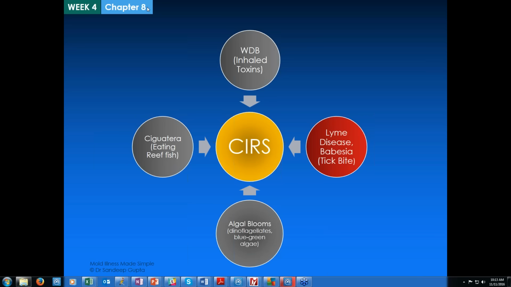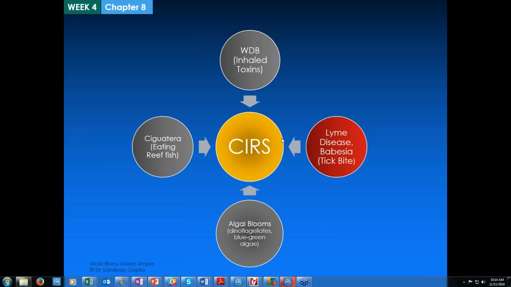I don't know if you do, Sonia, over there on the east coast of the United States. Not a whole lot. We do see some more in the way of dinoflagellates, certainly. The original dinoflagellates were found up in Maryland, which is only 2 states up, and certainly there was quite a lot in the estuary waters here in North Carolina, but I don't typically see that. I may have seen one case we're working on right now that may have started with ciguatera, but far and away the majority have water damage buildings, and even the individuals who have Lyme disease.